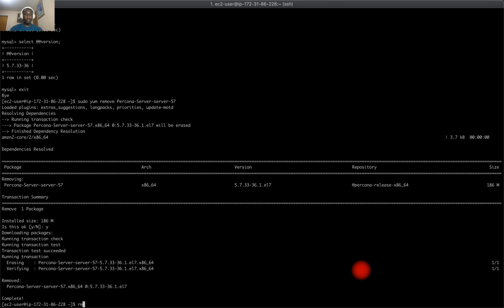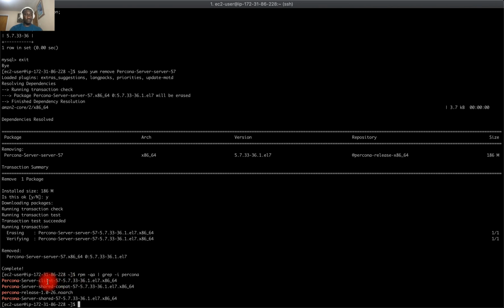Let's check if we have any RPM of Percona. So we still have the Percona Server client. Let's go ahead and remove that as well.